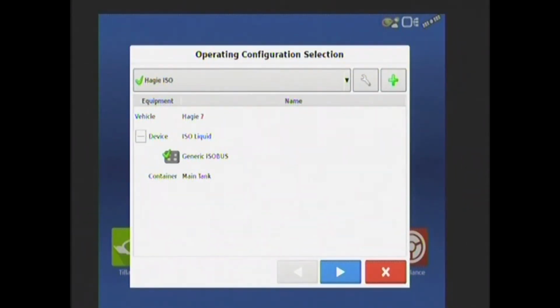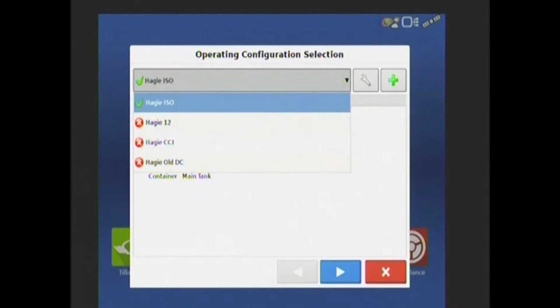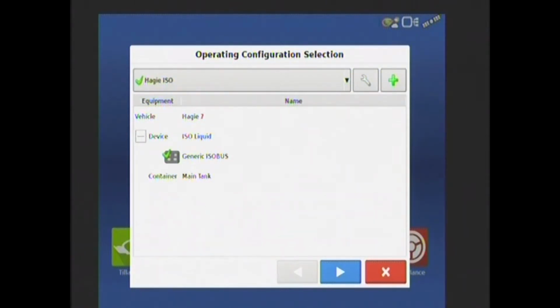In this case, I have my vehicle set up here. I can see I've got a green check mark next to that. That means that this configuration is good to go. This system is seeing all of the modules that it's looking for. You can see if I tap on that, I've got a couple other configurations set up here that the modules are not present for in the system. So as long as I've got a green check mark next to my configuration name, I should be good to go. My system sees all the modules it needs to, and I can proceed from there.